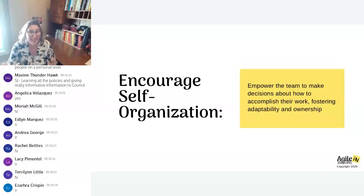Yes, and right, they're going to build on what I said. So yes, and how does the team organize around the work? How does the team, using the awesome things that you just typed in the public chat, decide what's the best way for us to try and get this done? It might be something a little bit differently. It might be a little bit out of the box.